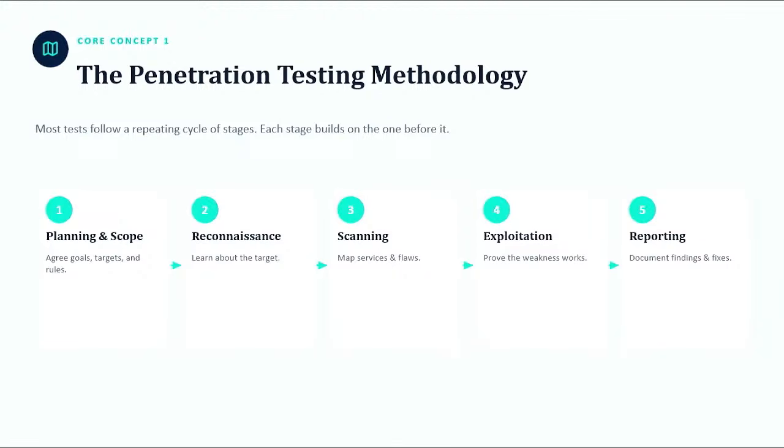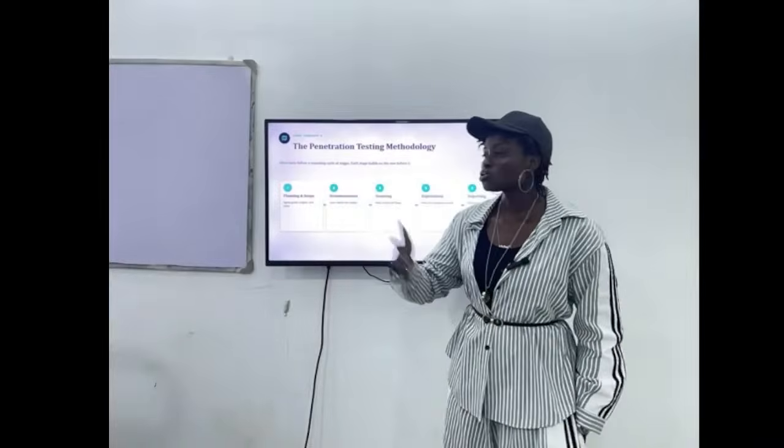Now, the thing with penetration testing is, assuming you were hired to be a penetration tester, a pen tester in a system. Okay. So assuming you were hired to a company, let's call this company XYZ Corporation, right? And with XYZ Corporation, you are new. You don't know a lot about XYZ Corporation.